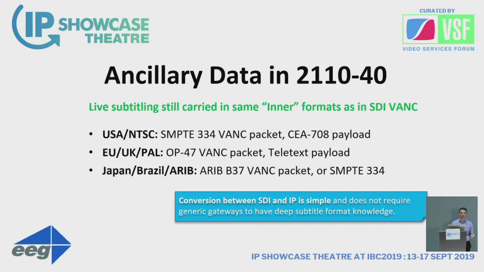Some form of captioning and subtitling is going to be required on a lot of live broadcasts. And the standards that you'll use in 2110-40 are going to be the same standards that you've really already been using in SDI. So there are different standards in different regions, and that reflects the fact that by the time you come all the way down to the viewers on something like a set-top box, you generally have a government mandated standard specific to that region that the set-top boxes are going to read. So that manifests itself in different production standards. We'll mostly be talking today thinking about either the American, Canadian, and Korean SMPTE 334 VANC packets carrying 608 and 708 data, and the OP-47 packets which carry DVB teletext data.